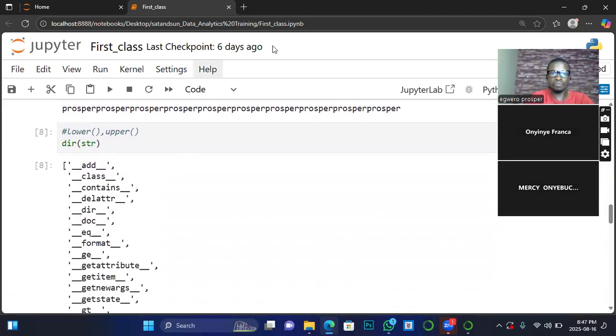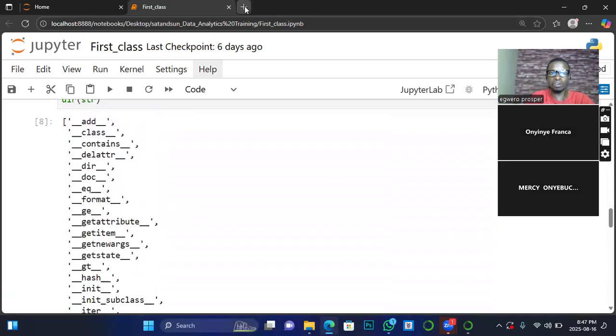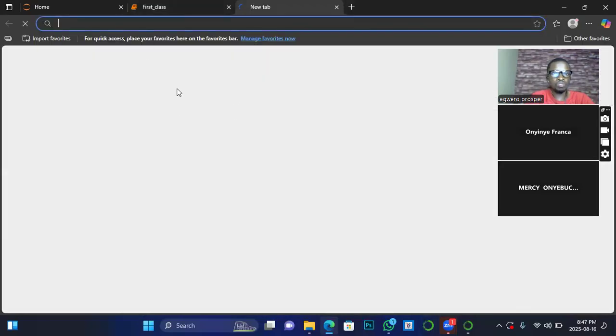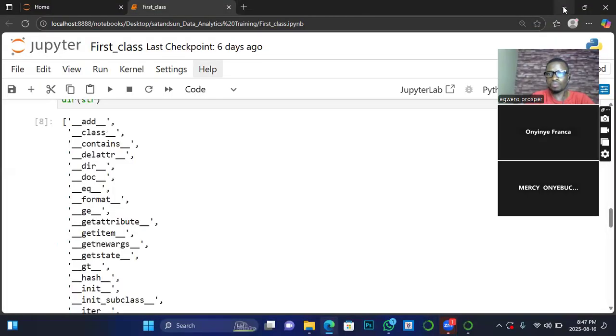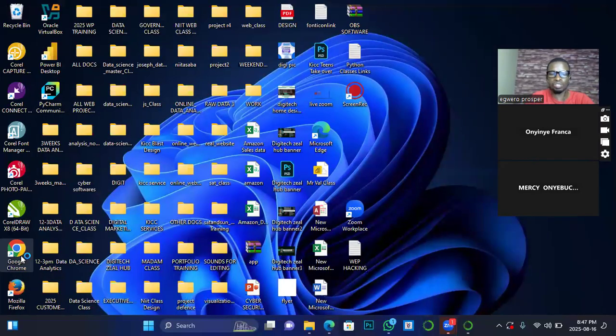One of the best ways you can find out all this is to just open a browser. Let me show you how you can expand your research on this. I want us to go there and exploit these resources. Just open a browser and type Python documentation. That will take you to the Python library, where so many of the things we are learning are documented, that you can take your time to study and understand where it matters to what you want to do or the field you are in.